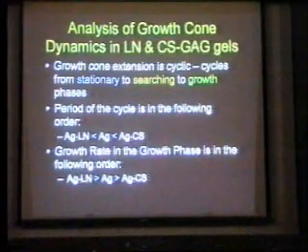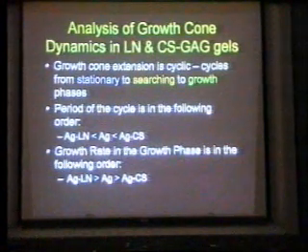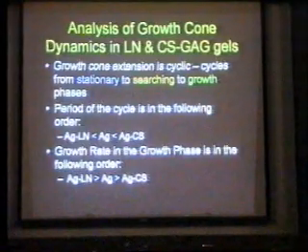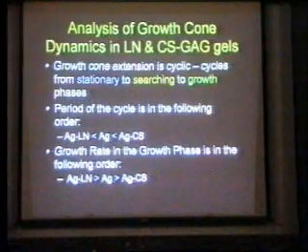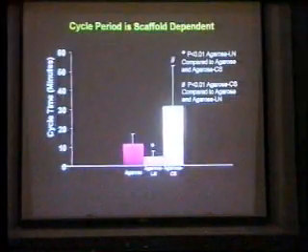This cycle of searching, growing, stopping repeats when growth cones grow. They're just not always growing. So they search, then they displace, then they stop for a while, then they search some more, they displace, and then they stop for a while. So this is a cycle of growth. They go from stationary to searching to growth, stationary, searching, growth, and the cycle repeats. So we looked at movies and analyzed how this works, and this work is in review right now.